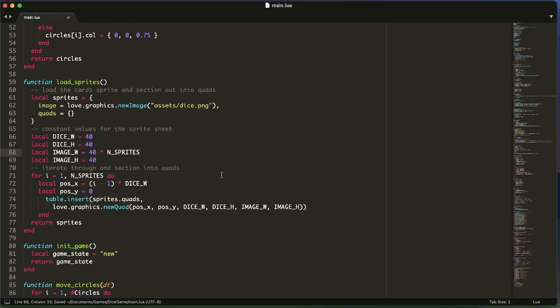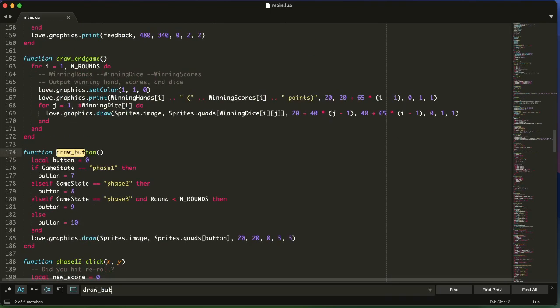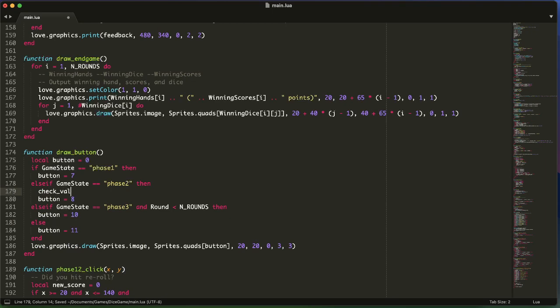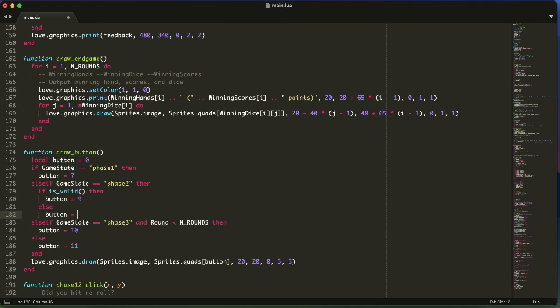And buttons. Button, button, button. Draw button. And 11 now. Check valid. If is valid, then button equals 9, else button equals 8, end.